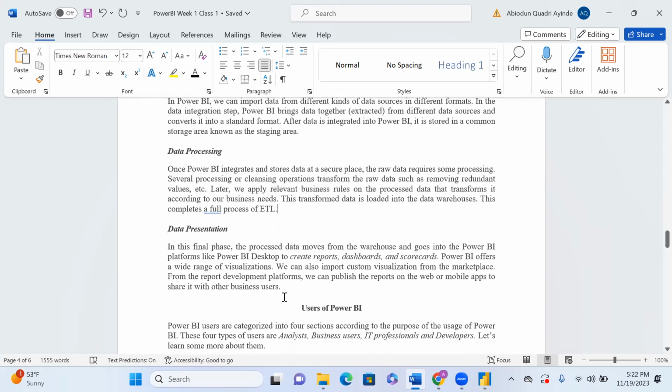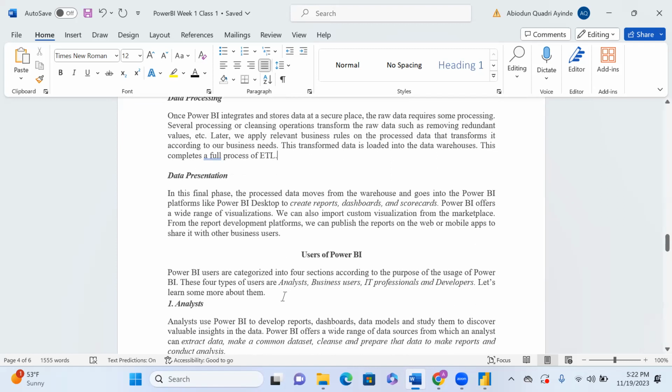And for the data presentation, that is where we show our users the visuals that we build, the KPIs, the trend lines, and everything for them to be able to make a decision to improve the business operation, or to make a decision for maybe resource allocation or pay increase, or to predict growth and stuff like that.